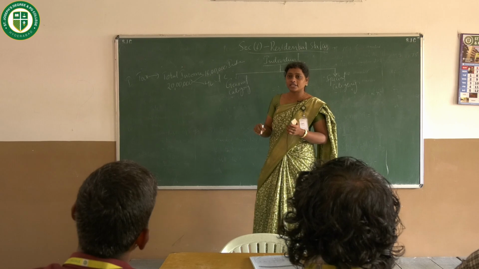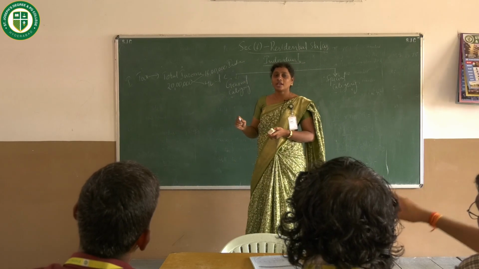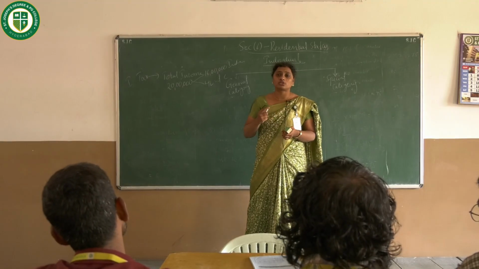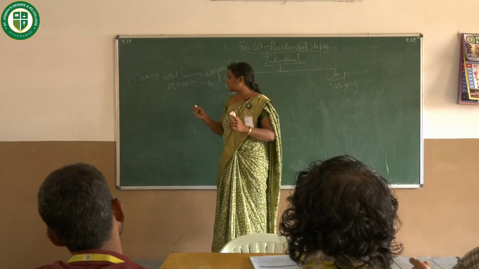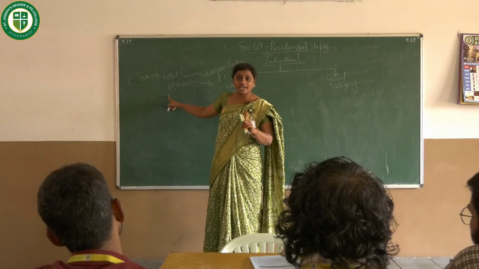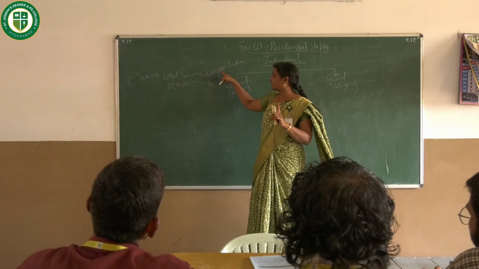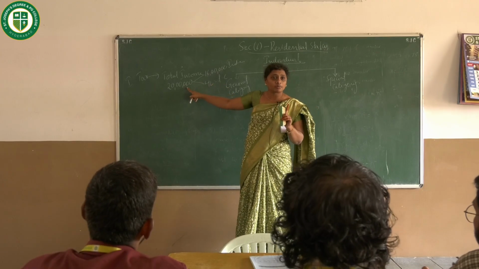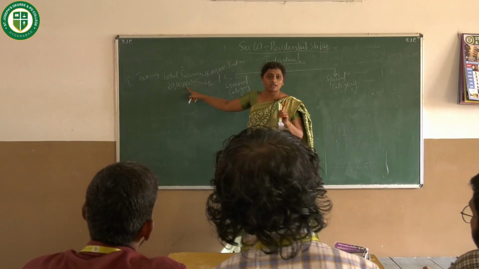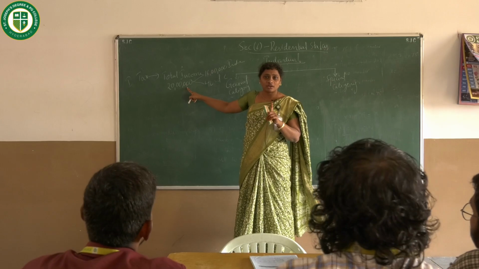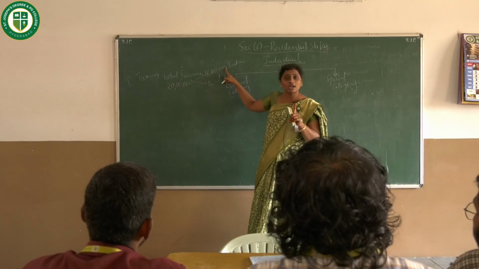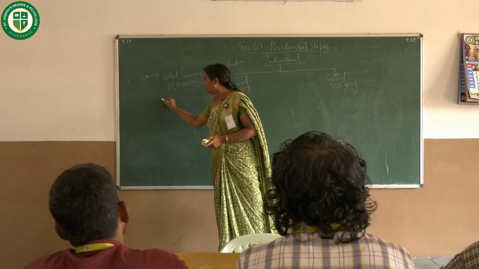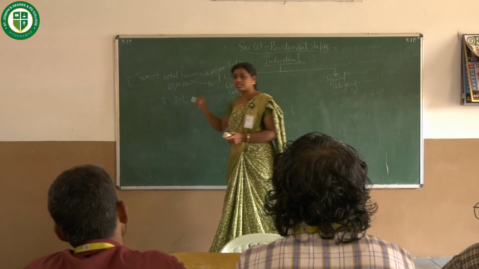On what basis can we say that? Directly, simply we cannot say that. First we need to check the residential status of the individual. If the person is a resident, then he has to pay tax on both the incomes, means 16 lakhs and 4 lakhs altogether, on the total 20 lakhs he has to pay the tax. Suppose if he is a non-resident, then he has to pay tax only on Indian income, only on 16 lakhs. If he is a resident, on total 20 lakhs he has to pay tax.